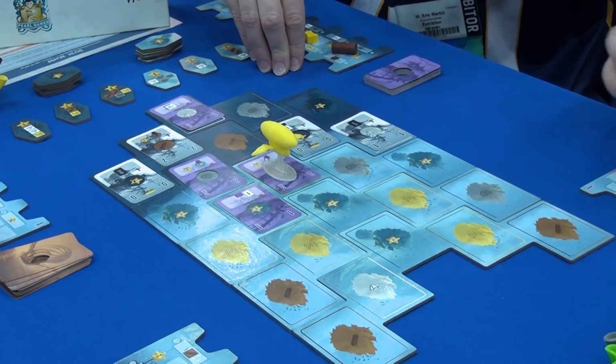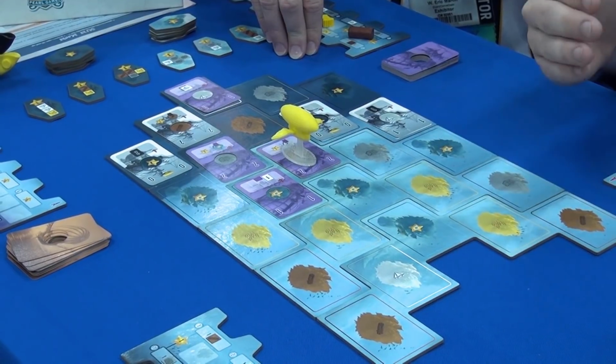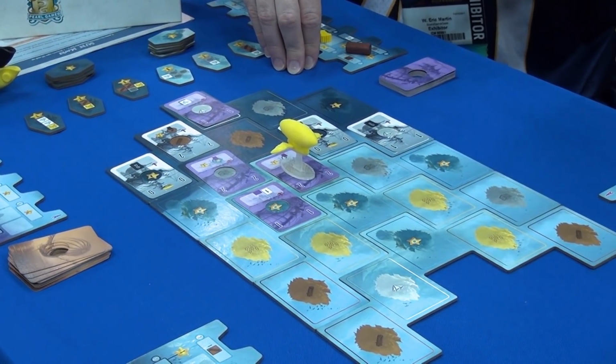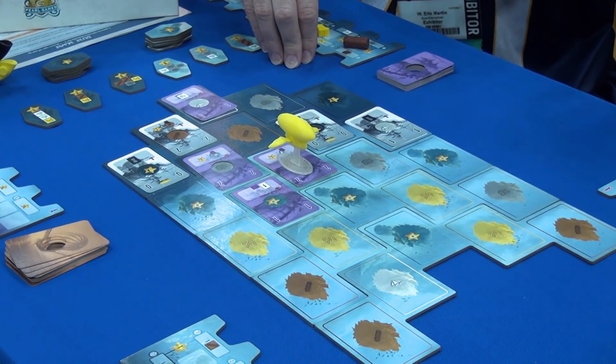So you really have to think about trying to get cards to the front so you can still play on future spaces, but you also want to have some cards at the back to expel them and get those rewards earlier rather than too late in the game, really.